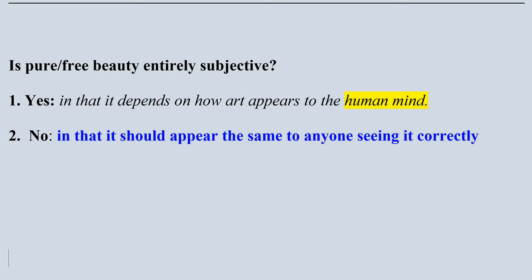everyone with that capacity should be able to see the perceptual beauty that a thing has. Subjective, because pure beauty relies on the human mind. Objective, because all human perceptual systems, according to Kant, are basically the same, unless something has gotten wrong with your ability to perceive.